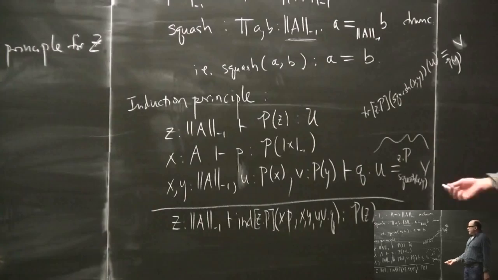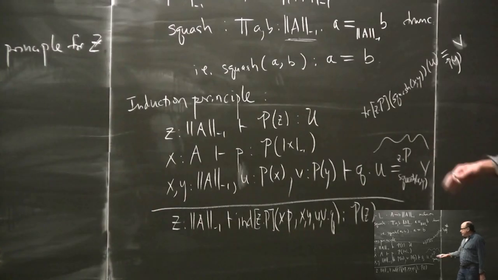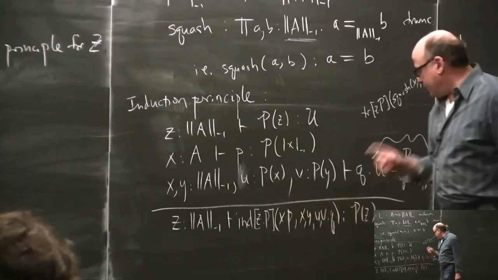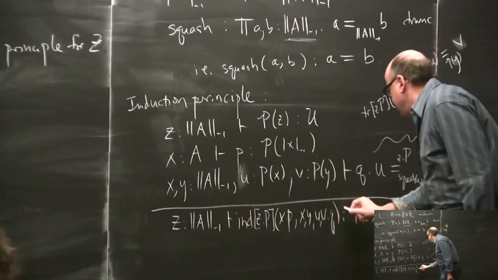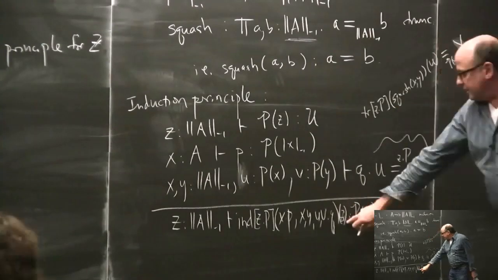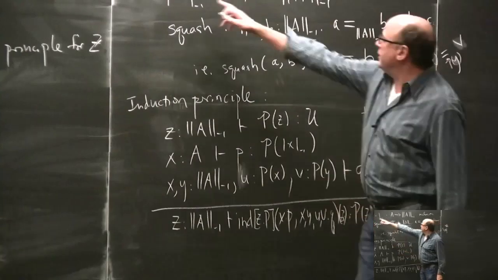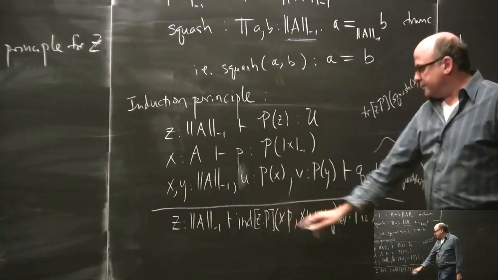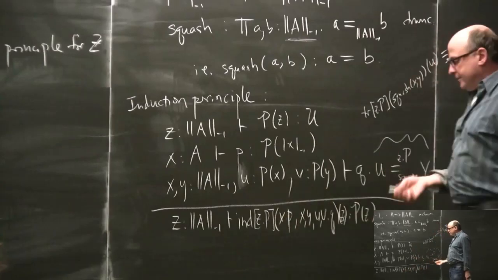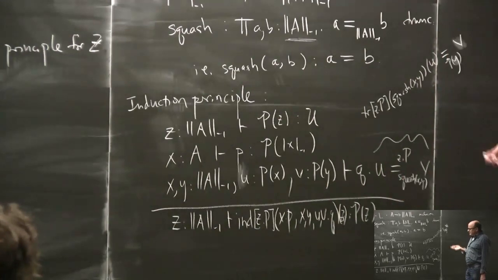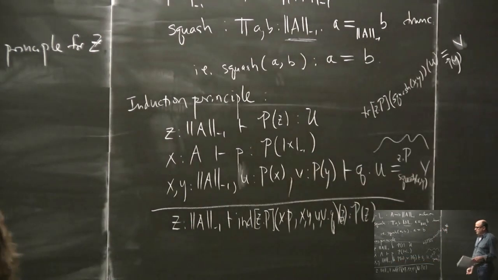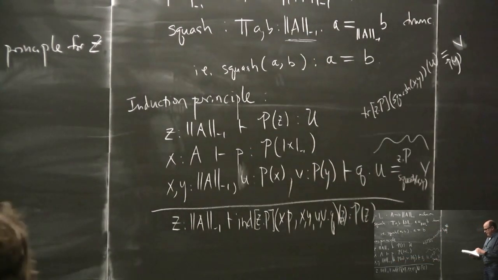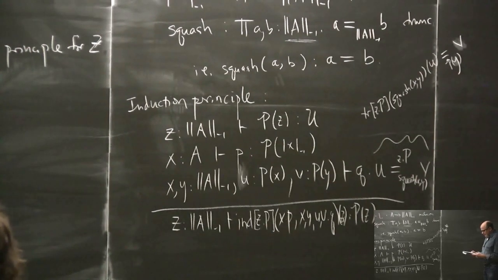Well, let me not write them down, but such that on the 0 cells, if I run the recursor, apply this to Z, so this should be of Z if you want to make it explicit. So if I run this on the insertion, wherever it goes, the 0 cell will give me the appropriate instance of P. And if we look at what it does on 1 cells, which is given by the apply to paths, then that behavior will be determined by Q. Okay, so that's what we do. Let me not write that out. That gets a little messy. Okay, and so that's the idea.